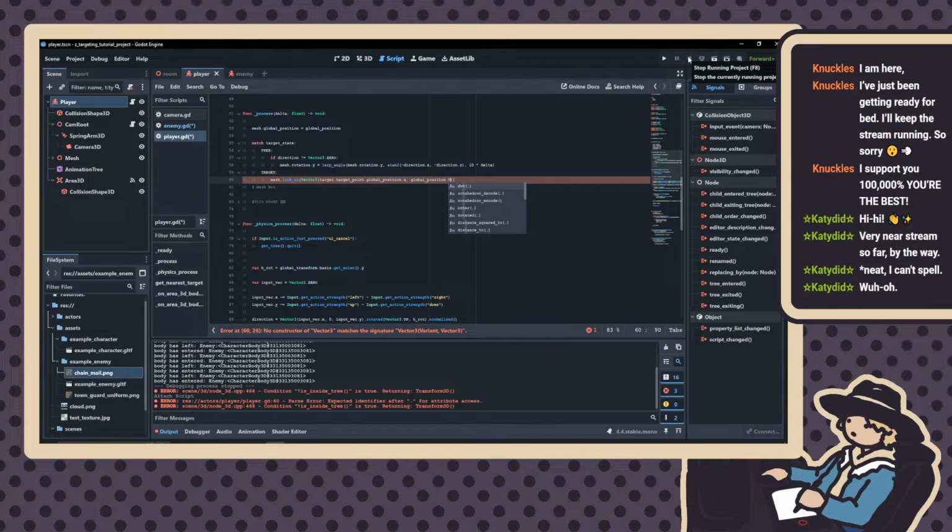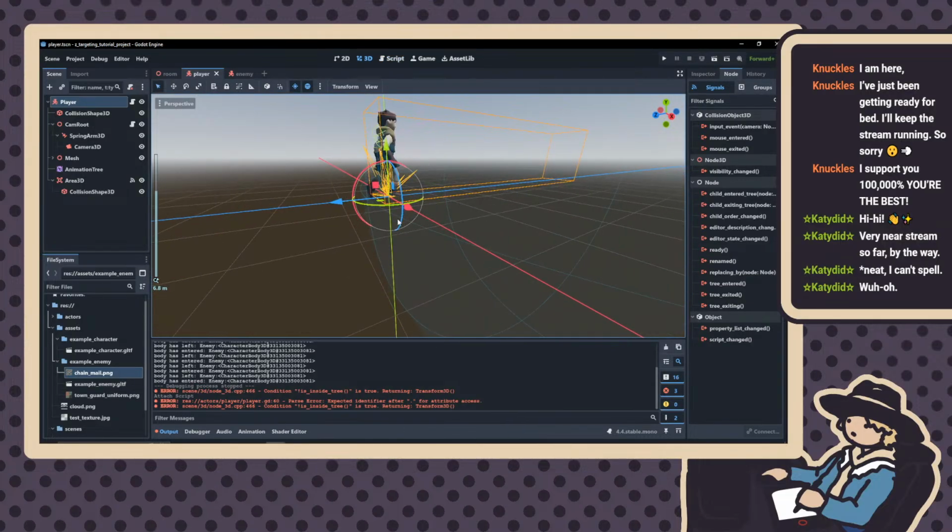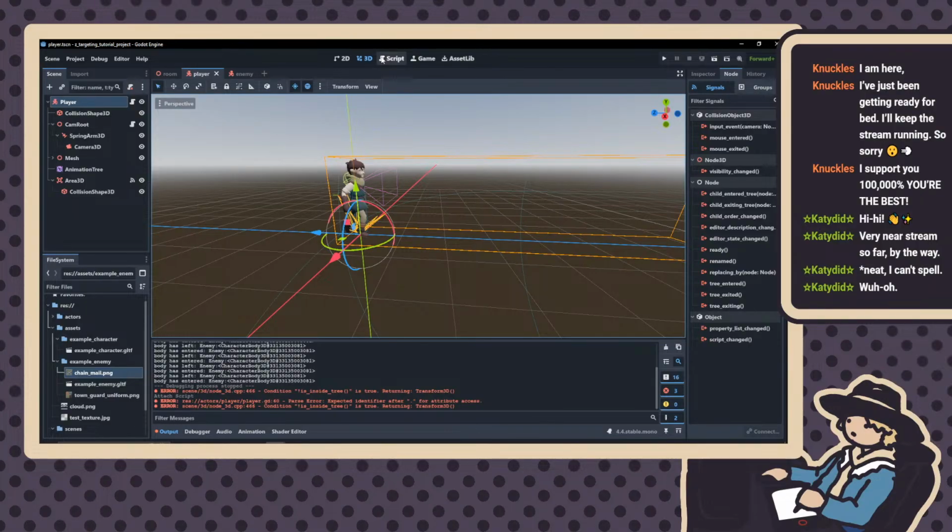Y, because we don't want the player looking at the, because the player's root is right here.